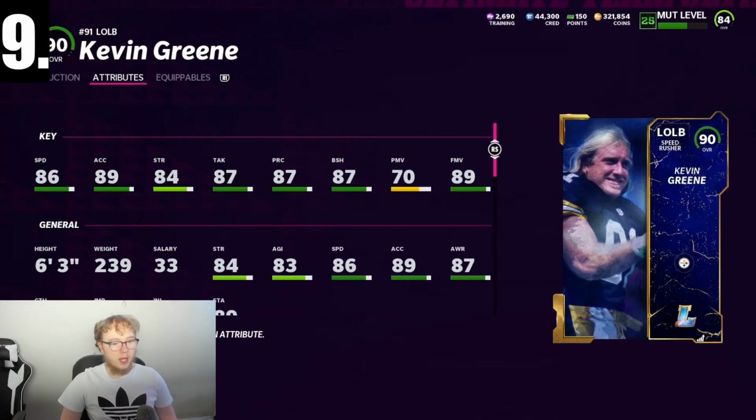Next up here at number 9, we have Kevin Greene. Now here's the thing with Kevin Greene. Looks really nice, right? 6'3", 239, 86 speed, 84 strength, 70 power move, 89 finesse. Now it's not like the 70 power move is going to kill him because he only has 84 strength and finesse move. That's just all about speed and strength, and that's all about just making a quick move around there, right?